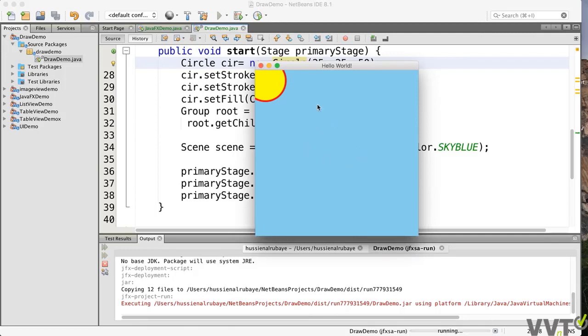I want to draw another thing. I want to draw a line. Suppose I want to draw a line here. So what do you think here? How much in the x-axis? 200, because it's the middle. I want to start at 200 in x, and y 200, and x should be 0. Is that right? Yes. This is the x-axis, and this is the y-axis. So in the y-axis 200 and x 0, and I want to move it until here. Again, here I have x 200 and y 400 and x 400.